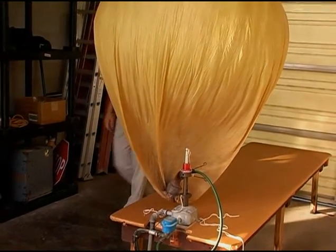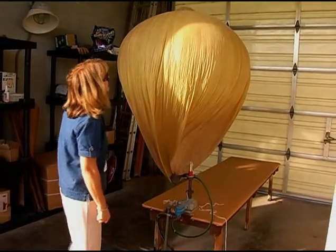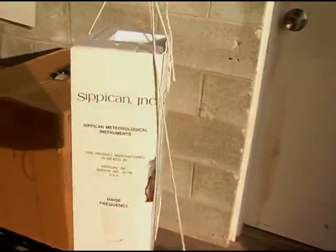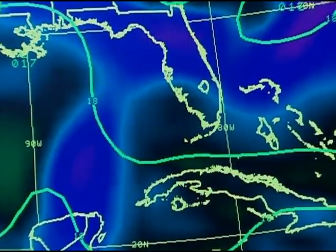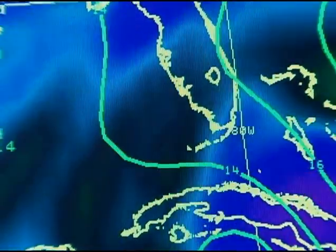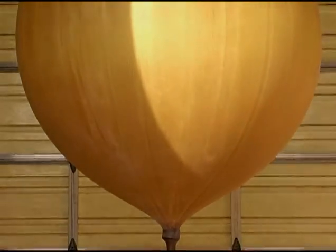The National Weather Service also funds about 180 balloon launch sites around the United States, the Pacific, and parts of the Caribbean, all part of a worldwide network that feeds into a computer model forecasters use to base their forecasts on. The balloon gives you a nice vertical profile — a sensor underneath sends back data on wind direction, pressure, temperature, and relative humidity with height as the balloon goes up to sometimes 100,000 feet. We do that twice a day, and today we're starting to do it four times a day because we've got two tropical systems in the neighborhood and the computer models need more data.